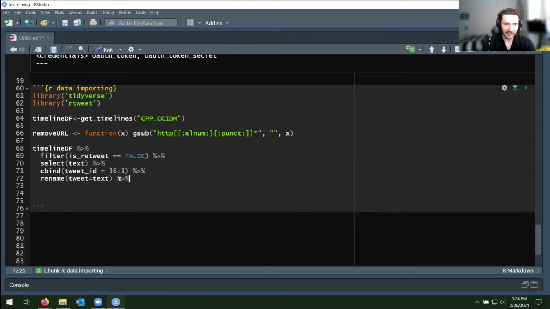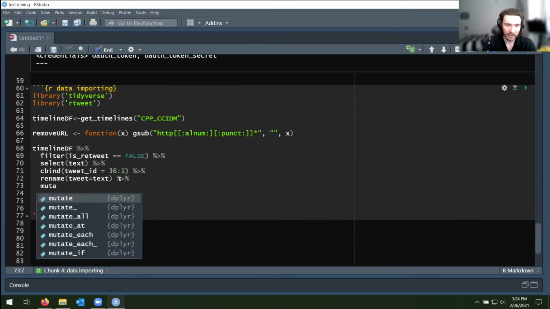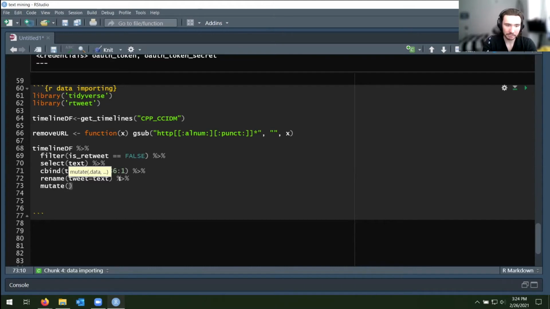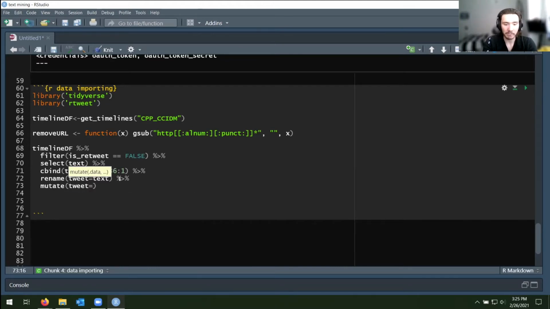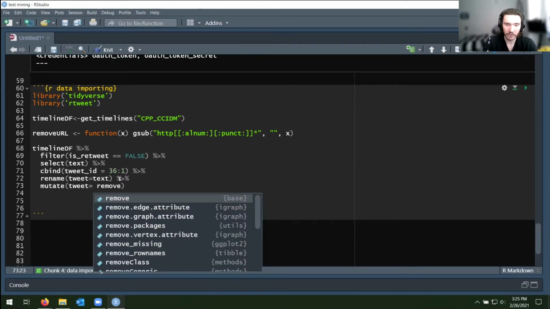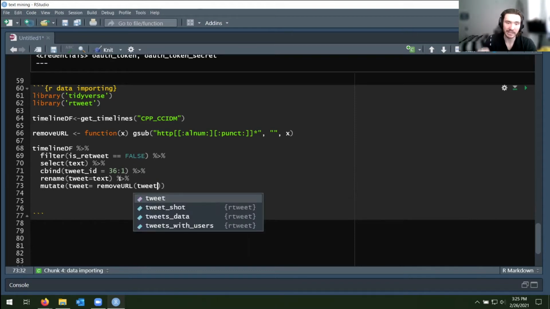And we can add another pipe, and we can pipe each one of those tweets through that function. So we're going to call the mutate verb and say we want that tweet column to be the output of the remove URL function. And what are we passing into the remove URL function? We are passing each one of those tweets.